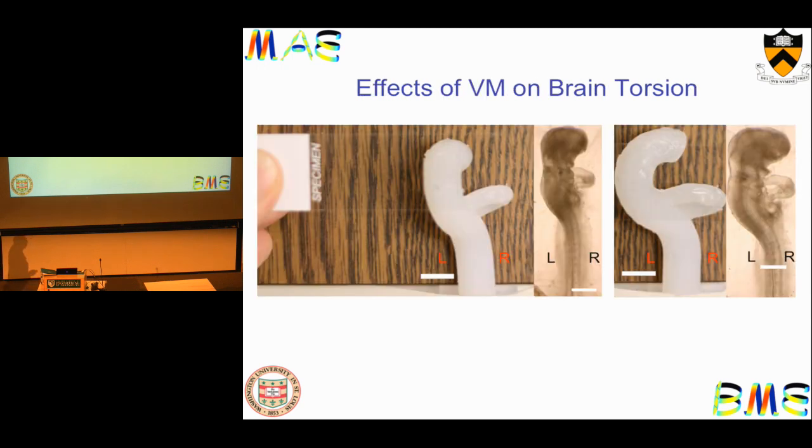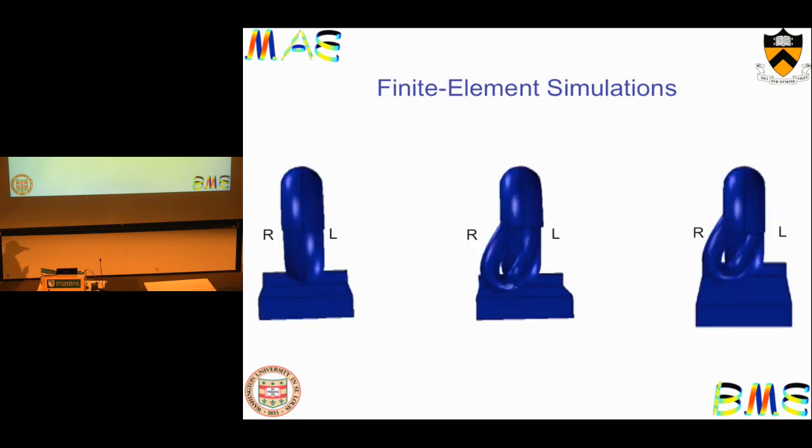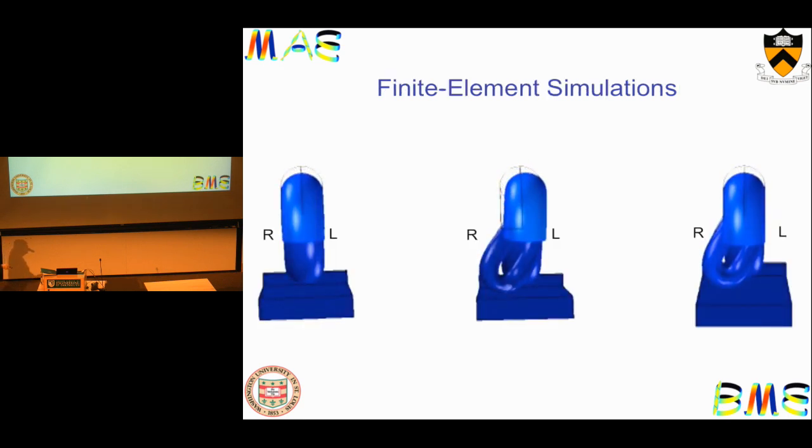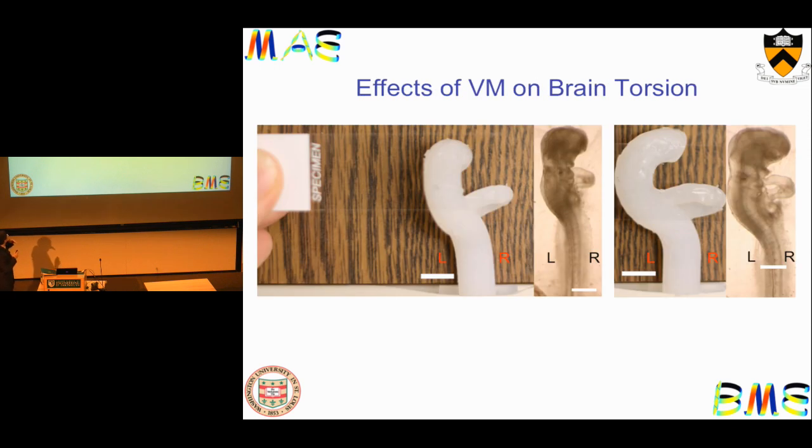And we also built a physical model through 3D printing from our computational model. And then we can use a cover slip to apply a force that represents the force from the Thayer membrane. And here we show the comparison between the deformed shape of a physical model and the shape in a real embryo. And that's under moderate surface tension.